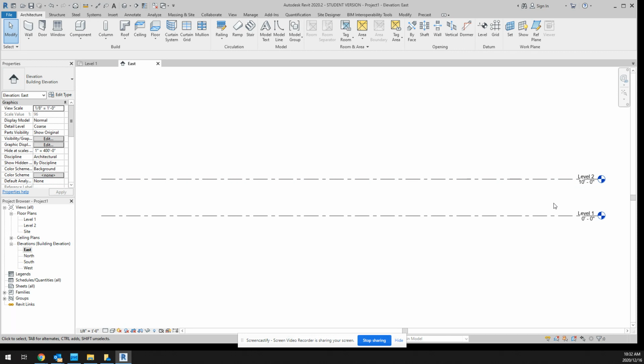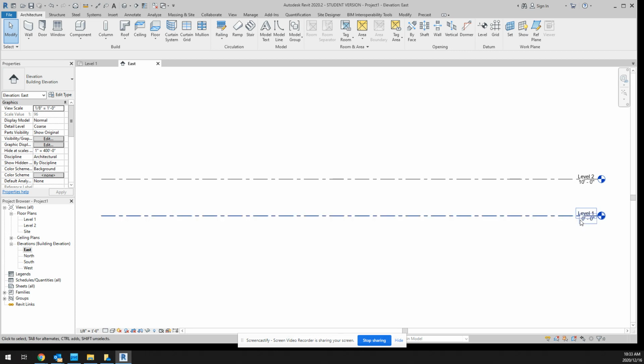It's in feet and inches, so I don't have to do anything unit-wise. But now I'm going to start naming at least these 2 items what they are. Because if you have level 1, 2, 3, 4, 5, 6, as you're trying to draw on different levels, it becomes confusing. So you want to name the levels what they actually are. Our grade is always our 0. So grade is the reference point, everything's referenced from grade, and it's always 0.